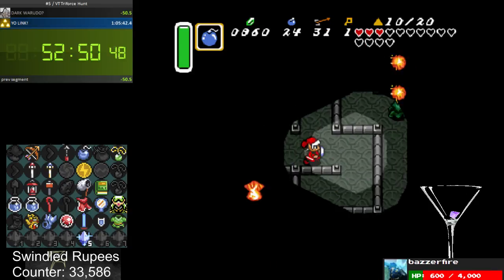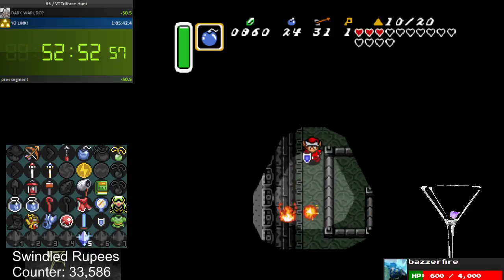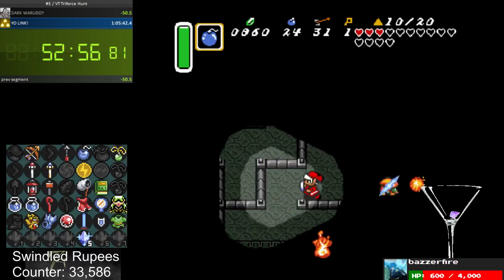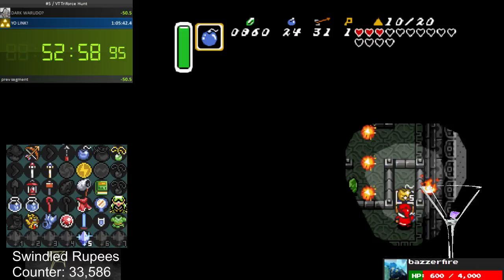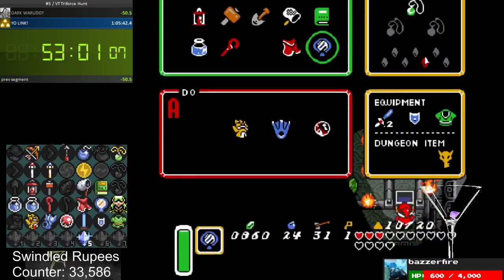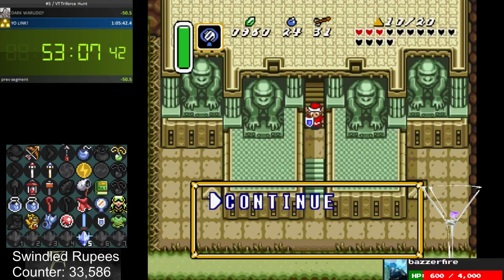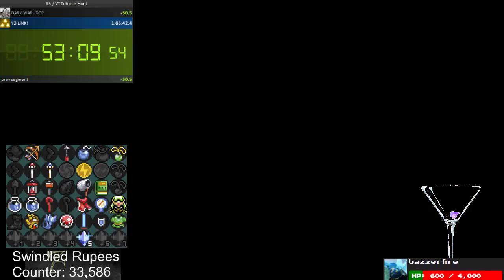Shovel! God, so map, compass, and an item that I'm likely ditching, because I can't do all this. Well, just map and compass. Man. This is one heck of a setup.